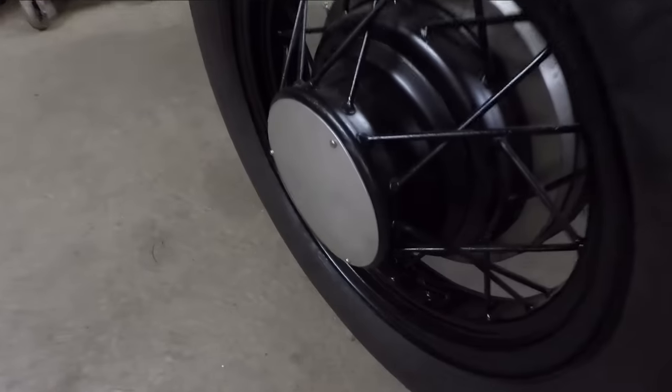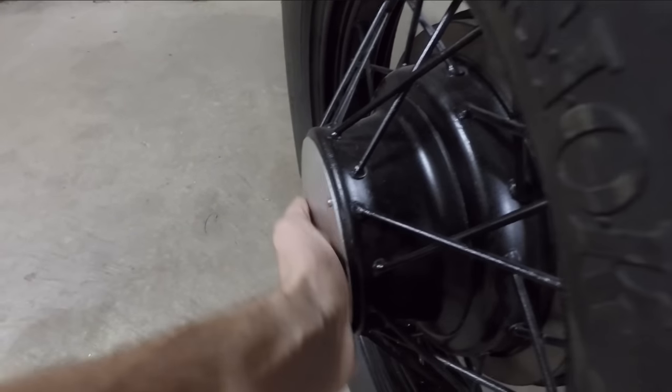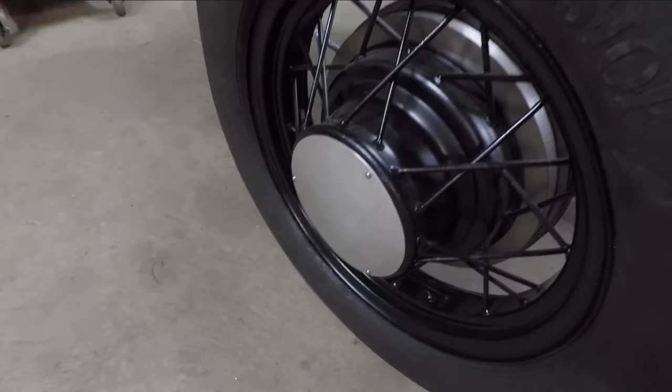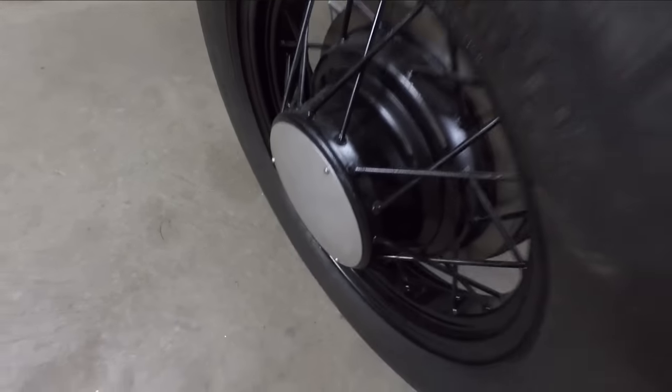Alright, so there is the finished product. You can see this has a very nice, even, slight dome to it. That certainly would look much better than just a flat aluminum plate on there.